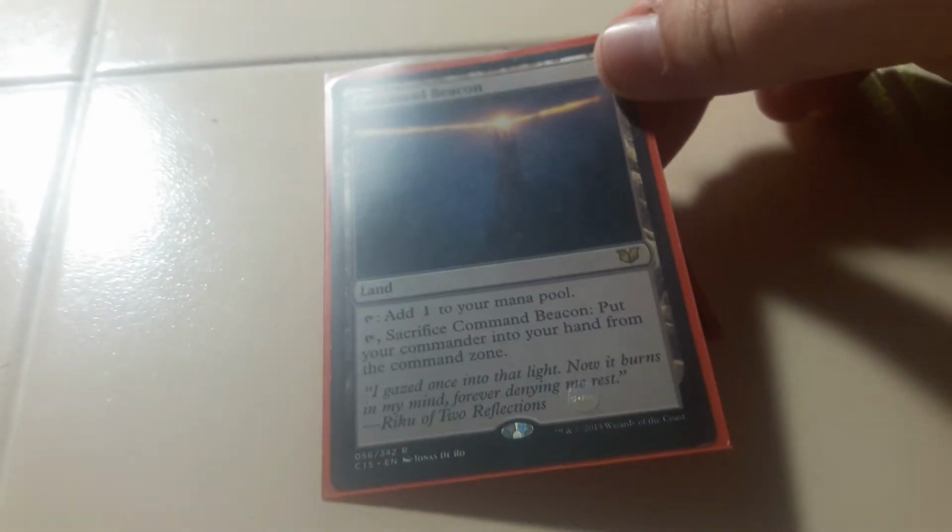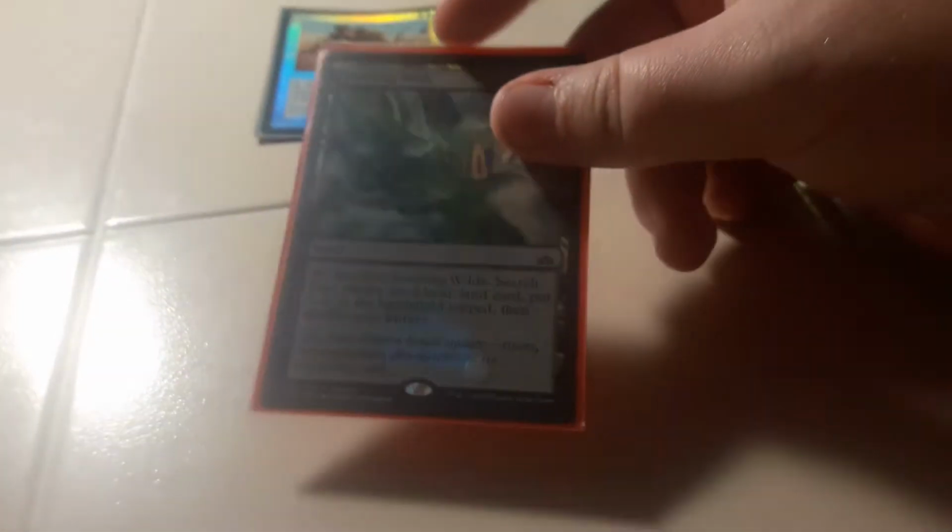Command Tower. Tap, add 1 mana of any color in my commander's color identity. Command Beacon. Tap, add 1 to my mana pool. Tap, sacrifice Command Beacon, put my commander into my hand from the command zone. And then we have a pretty little Evolving Wilds.